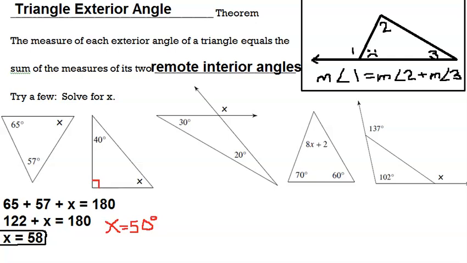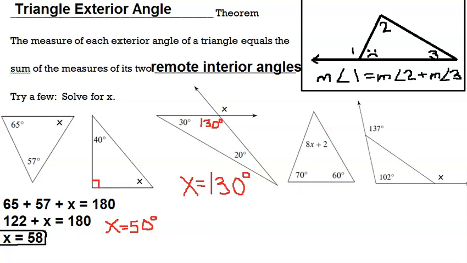All right. Now, this next one, it looks like it would maybe be an example of the exterior angle theorem, but it is not because this angle is not actually an exterior angle. Remember, an exterior angle is what you get when you continue one side longer. Here, we actually continued both sides longer, which creates a vertical angle instead. So if we can figure out what this is right here, then that means x will be the same thing because they are vertical angles. 30 plus 20 is 50. That means the leftover would be 130 degrees, which makes sense. That is a pretty big angle right there. And then since x would be vertical to that, that means here x would also have to be 130 degrees.